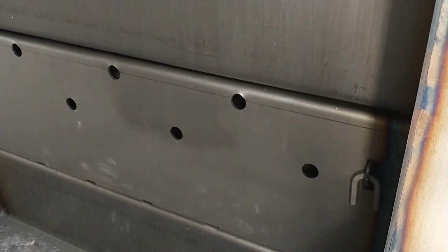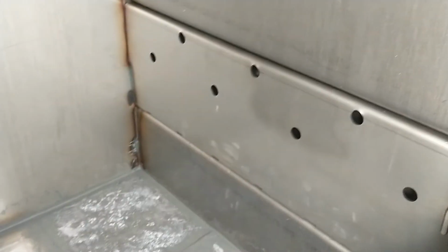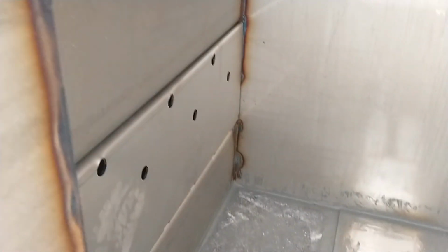Stainless steel panels, air channels. They're on a clip in the back and a hanger in the front, so you can swing it out in the summer if you want to. I personally would probably just access it from the back. Same thing on this side. Well, if I can get around here.